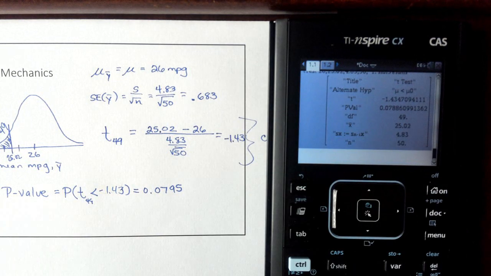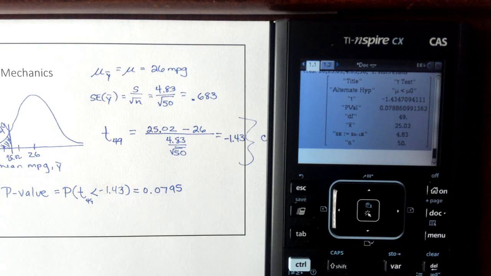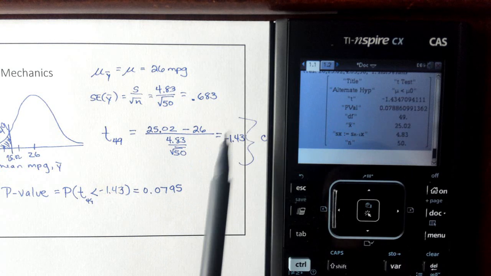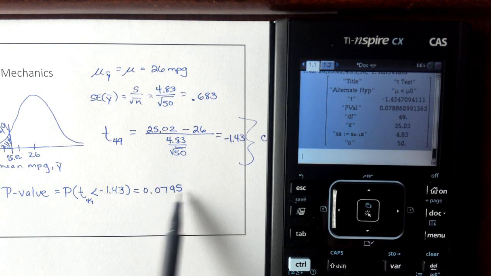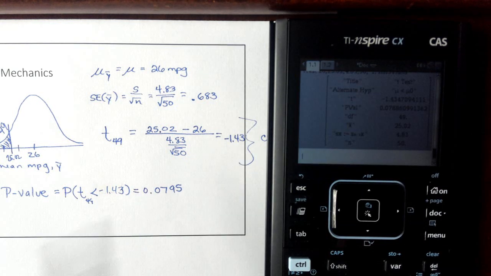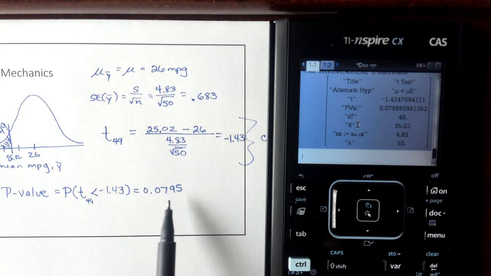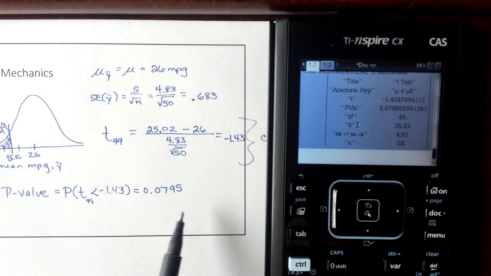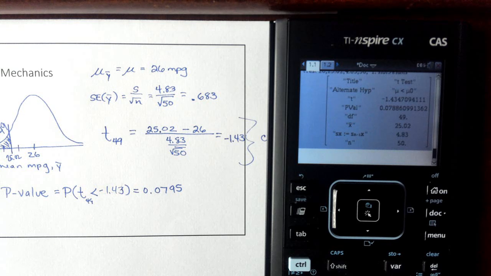So if you run the test on your calculator after you get this set up, then you get everything else all in one fell swoop. You only have to push one set of buttons. So you get your t-score, you just write it down, and then you get your p-value. It's a little different here because there was no round off error here that I did have here. So 0.79 is what the calculator is going to give us. Nobody's going to fuss about this on the AP exam. If there's some decimal differences, they're going to assume that you rounded differently. It's not a big deal if you've shown your work.